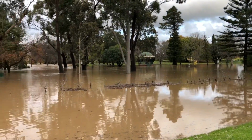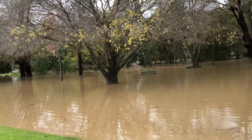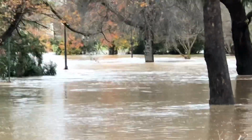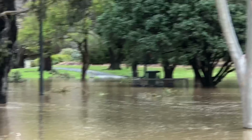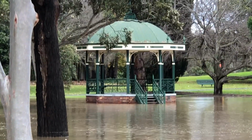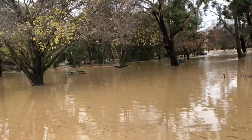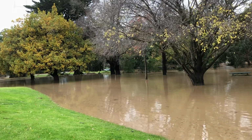Here are some more shots of the floodwaters in Victory Park. The smell of the water was terrible. On the night of the storm, actually, I could smell it. We'd lost our power and there was this terrible stench in the air, and I didn't realise until I went down to the floodwaters to have a look that the smell was coming from the actual water itself. I just didn't know where the smell was coming from originally, but dreadful.